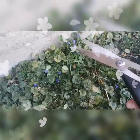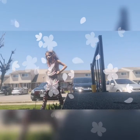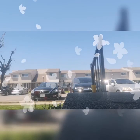Can't tell if these ones are growing or not, but I'm gonna do something satisfying today. I know what I'm wearing today is not really what I'm wearing today. It just looks weird. Alright, give me a second.